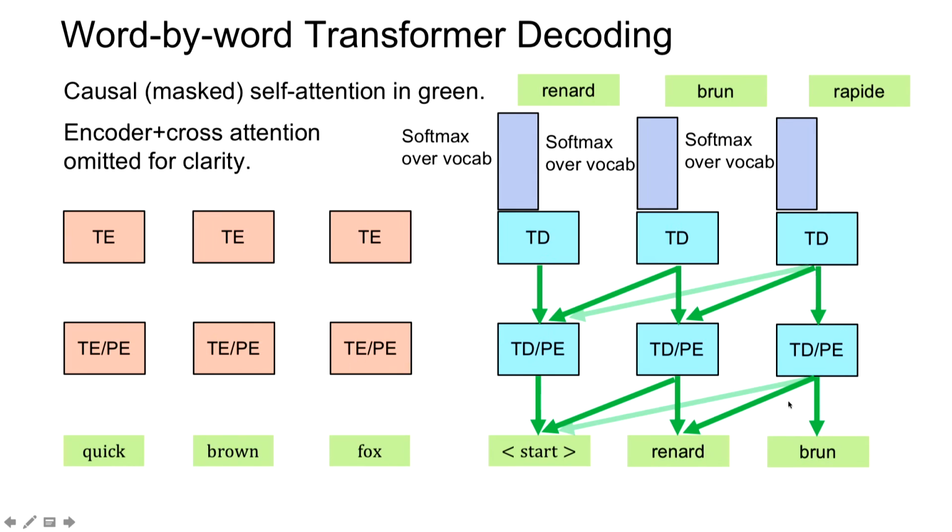So in one more step now, I've left aside the cross attention to again make the picture a bit more interpretable. And after generating the word brun, which is brown, I feed that back into the third column and generate the final word, which would be rapide. And again, I'm just doing the same operation each time, but now you can see perhaps even more clearly that we have this causal attention on the output side. The green attention is causal, meaning it can only go back in time. And it's also called masked self-attention for that reason.